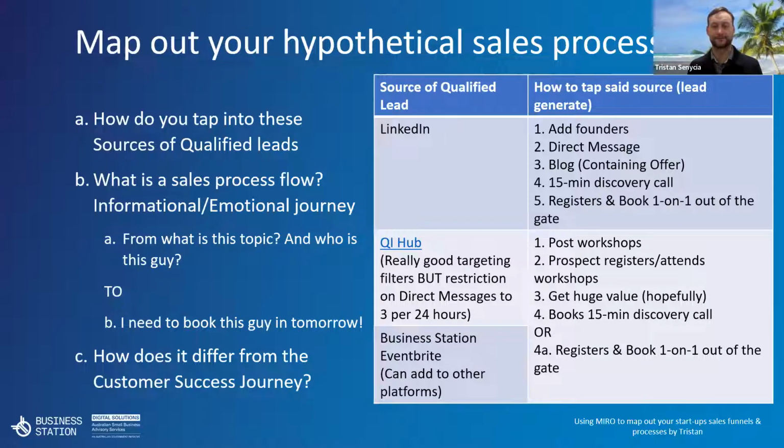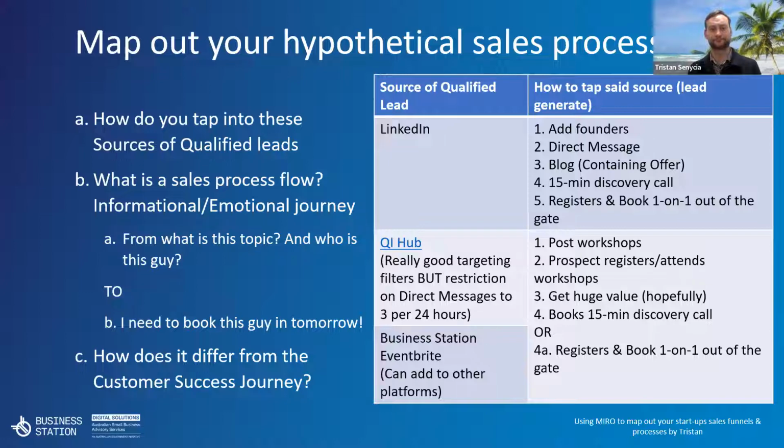QI Hub is a little bit different, mainly through workshops. People stumble across these amazing workshops, and then they might attend, see that there's huge value there for them, and then book a discovery call. So for each kind of product, it's a little bit different, and it also depends on the actual channel that you're tapping into. So you need to get what's called channel fit. You need to figure out what activities are required to activate that channel in a very particular way.